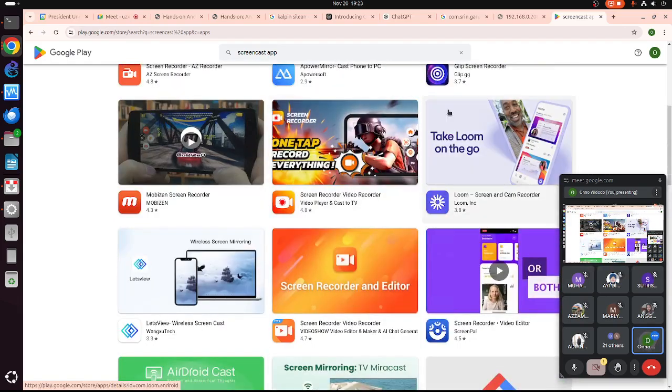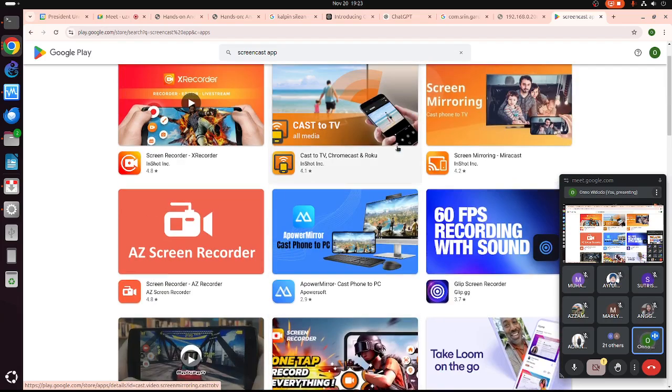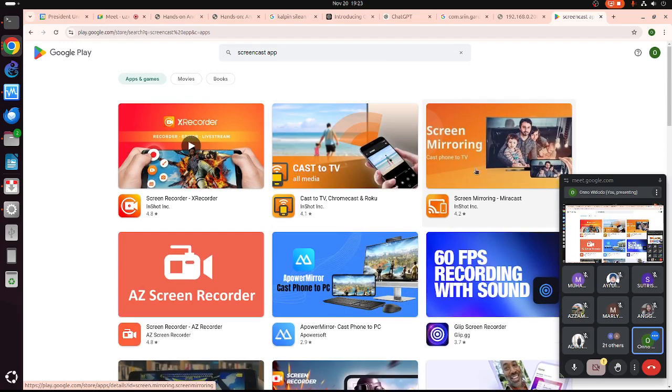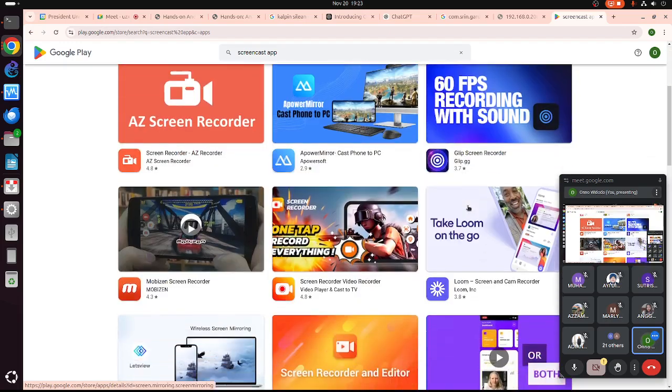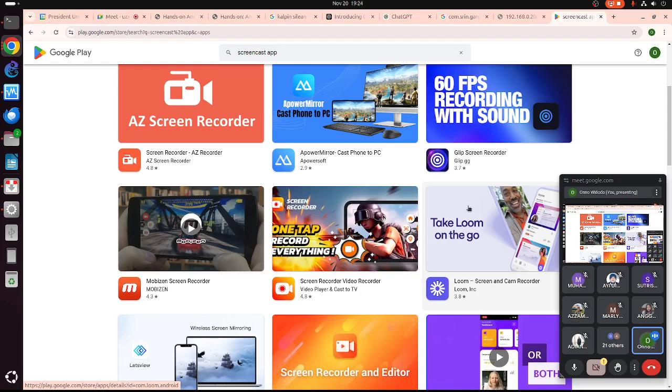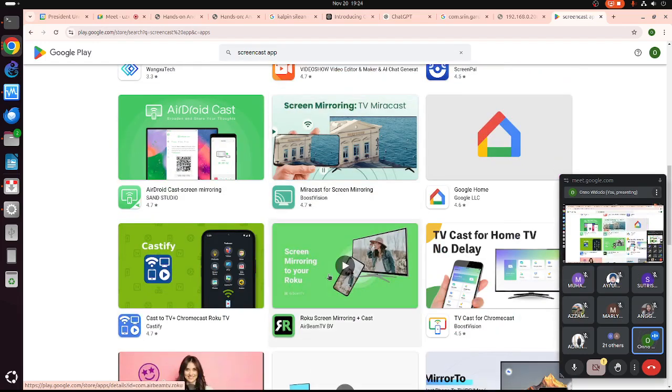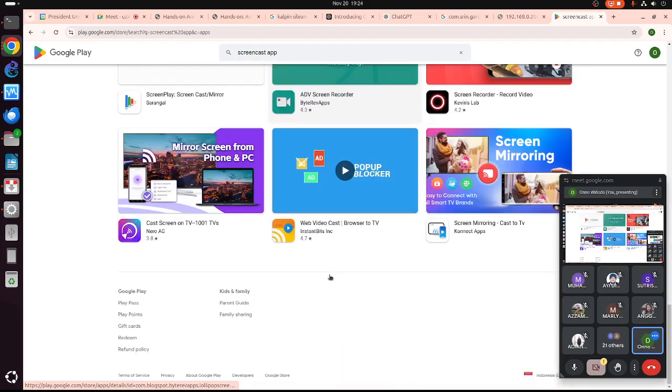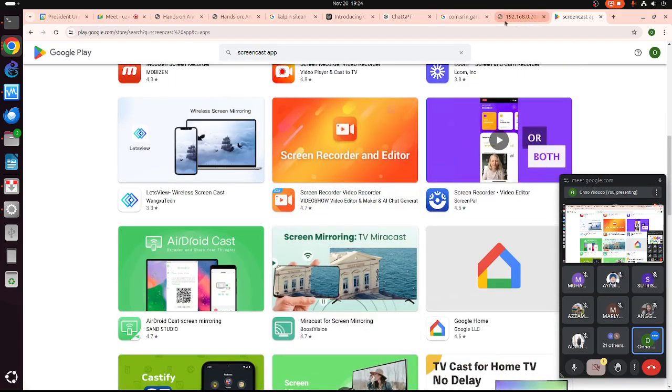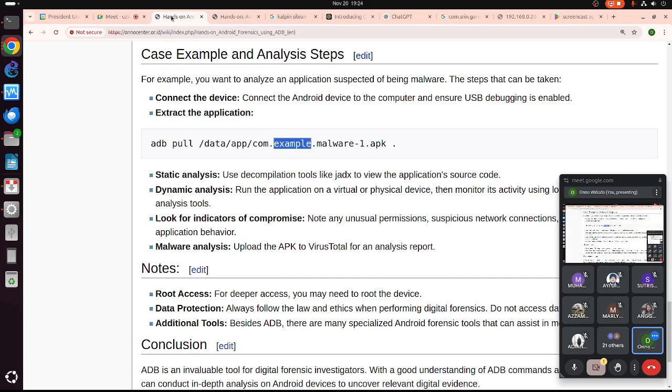So in theory, normally, if I install screencast and I turn on screencast, it can render the screen to the web, so we can see the actual screen on the web. But this one's cast to TV. So this is cast to HTTP web. But I cannot see it here. Okay, anyway, fail.